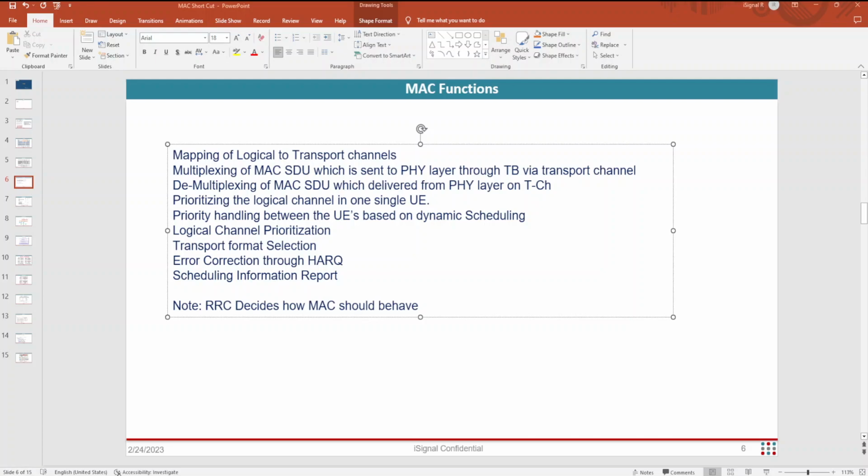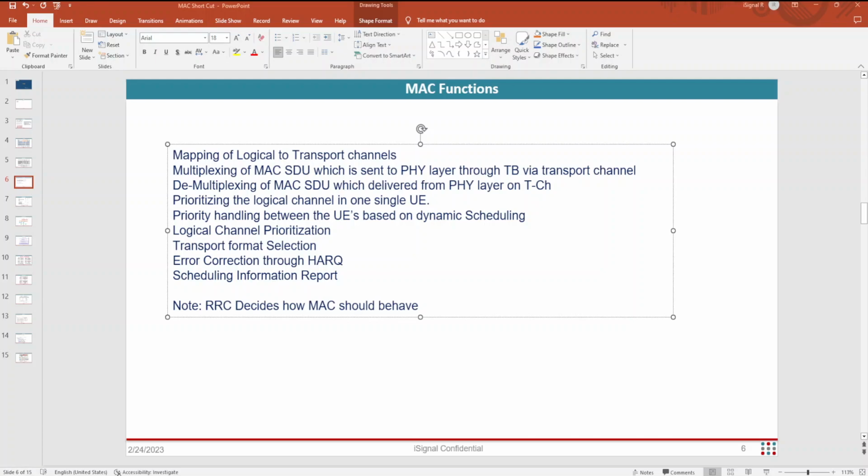So PDSCH, DL-SCH, let's say DCCH or DTCH. So DTCH is a YouTube packet and DCCH is, for example, an authentication request. Okay, this is a NAS message. Now here you are actually receiving PDSCH and DL-SCH.